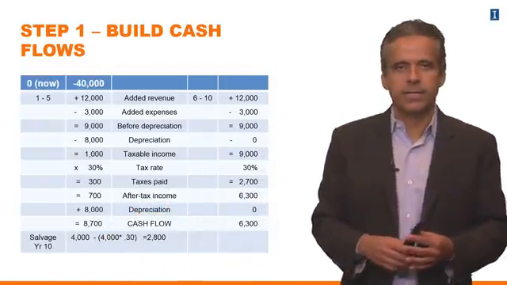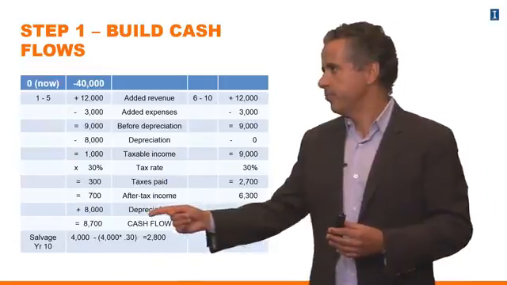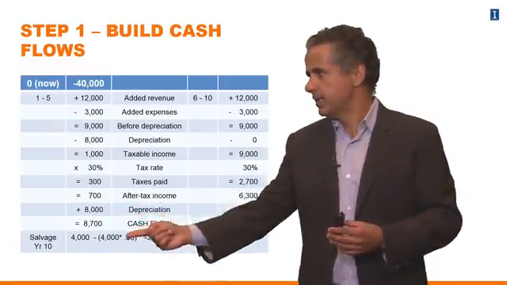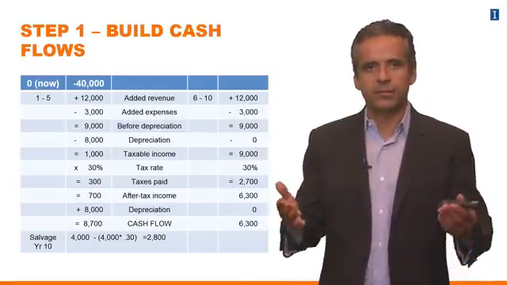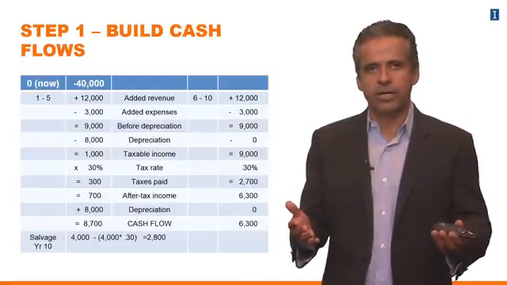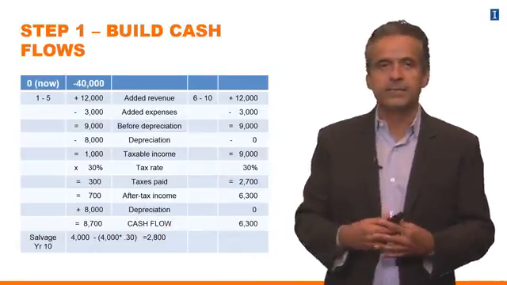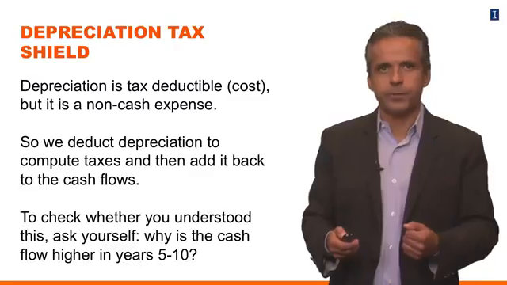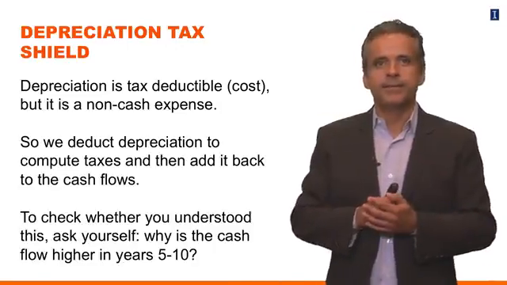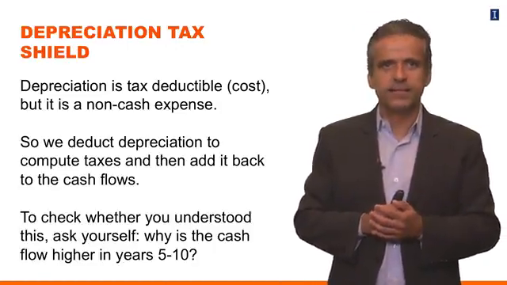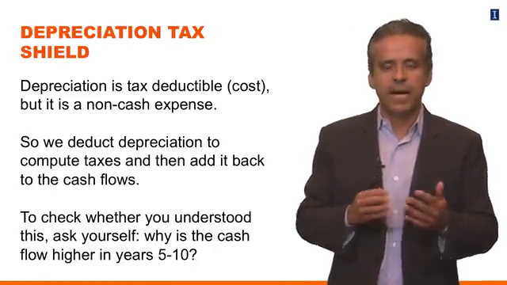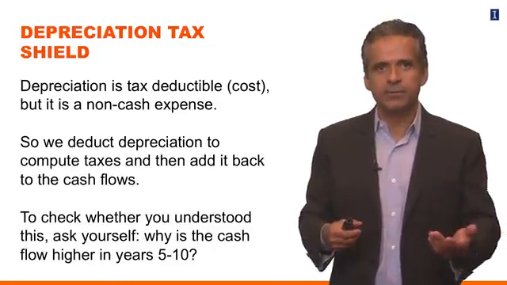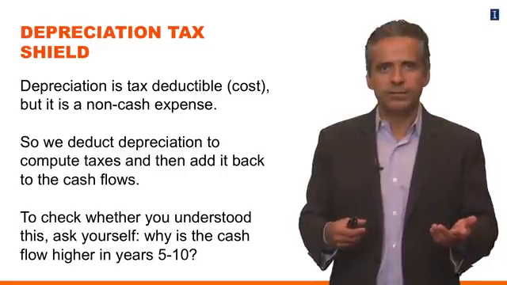Salvage value, at the end, that's very simple. It's just the $4,000 that was our assumption minus the tax, which is 30% of 4,000. In this case, I told you that the salvage value was a before-tax value. So just to recap this, since depreciation is tax deductible, we have to deduct it from profits before we compute taxes, but then we have to add it back to compute cash flow.